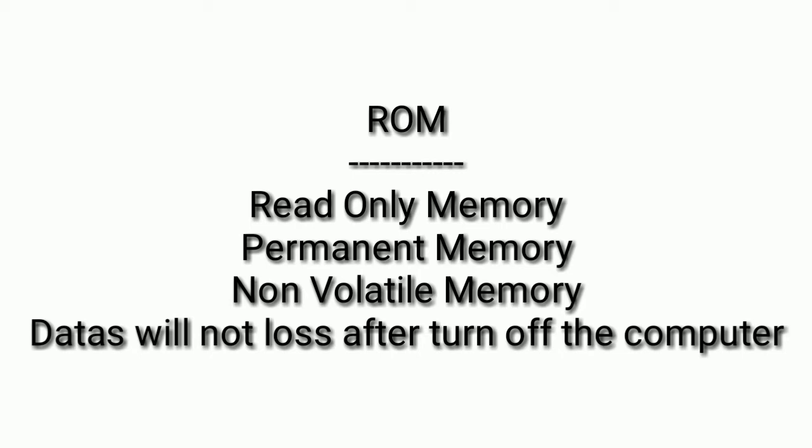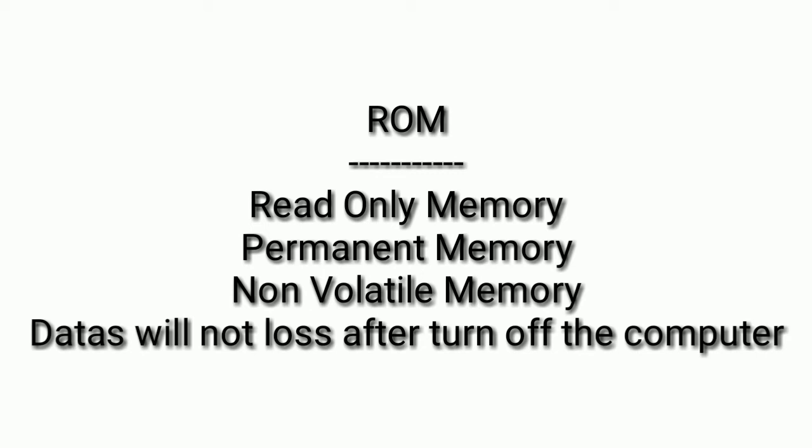So it is known as read only memory. Writing is not possible. After turning off a computer, the ROM's instructions will not be lost, because the instructions are already stored in ROM during manufacturing of the computer. It is permanent. That data will remain there, so it is known as non-volatile memory.